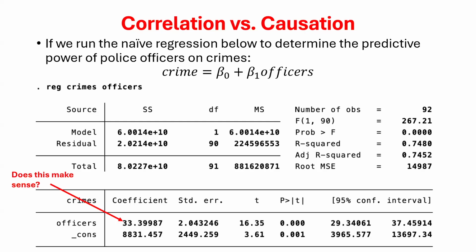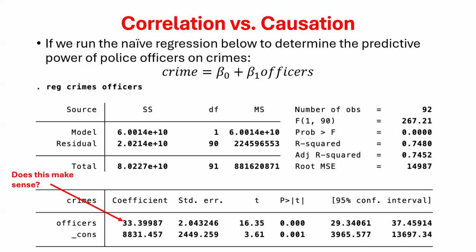Now, if I include more variables, what should always happen? What's the worst case scenario? If I add variables in and they don't matter, what's the lowest amount R squared could change by? Yeah, 0. If I can explain 75% of the variation with the number of officers, and I add in variables that don't matter, but I also keep officers in there, what variation can I still explain? 75%, even if the other variables don't matter.